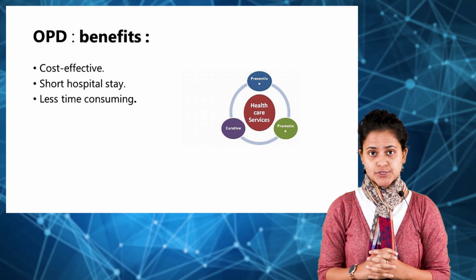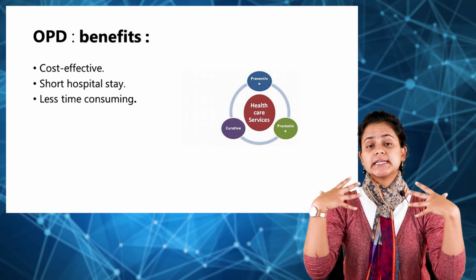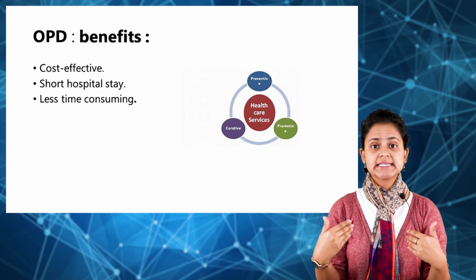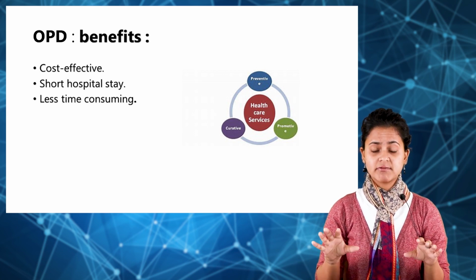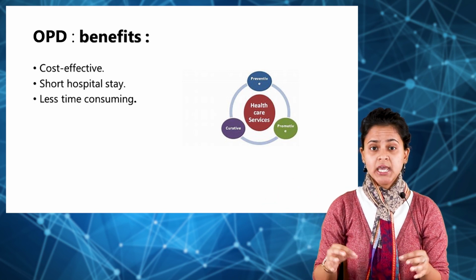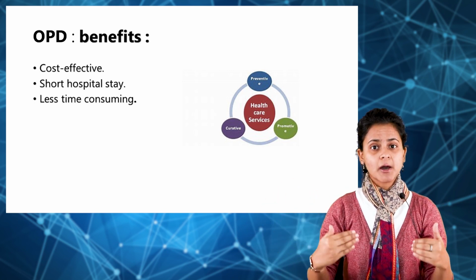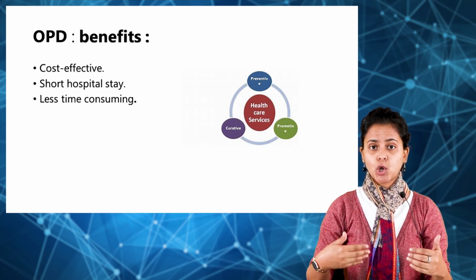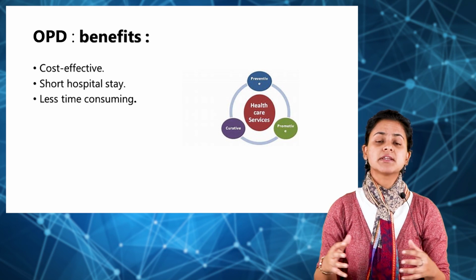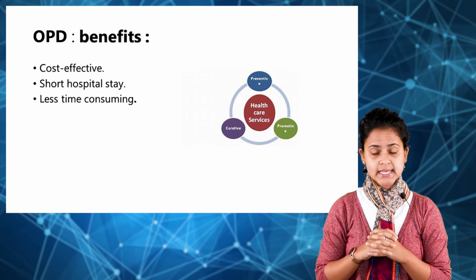The next benefit of the outpatient department is that it needs a short hospital stay. Generally, what we see in an outpatient department is that a particular duration of time is provided in which the patient should come and seek medical treatment or consult with the medical officer. So definitely the stay within the hospital is very short here.